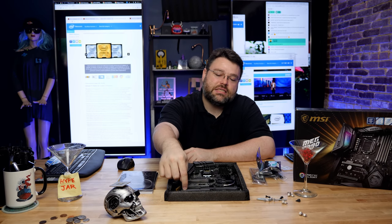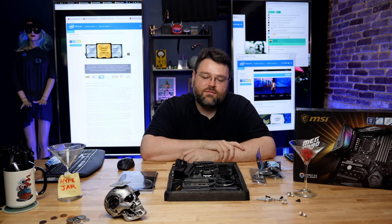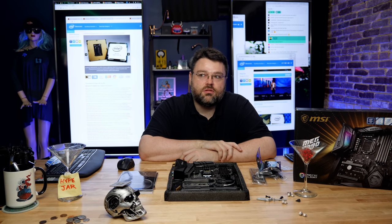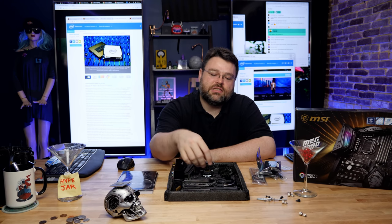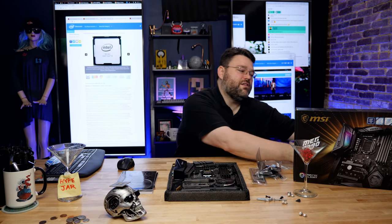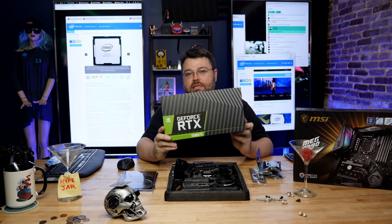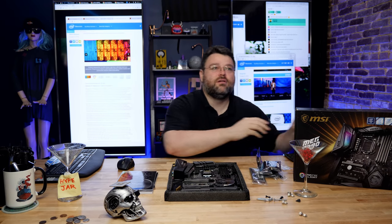But if this slot is actually a direct interface to the CPU and this Thunderbolt header works as advertised, it will not bottleneck through the DMI if you happen to be using multiple Thunderbolt devices, or Thunderbolt plus high-speed NVMe, or Thunderbolt plus high-speed NVMe and a capture device and that kind of thing. But any of this is going to eat away PCI Express lanes for your graphics cards. And we finally are starting to get graphics cards where there is a little bit of a performance difference between x16 and x8. Ta-da.